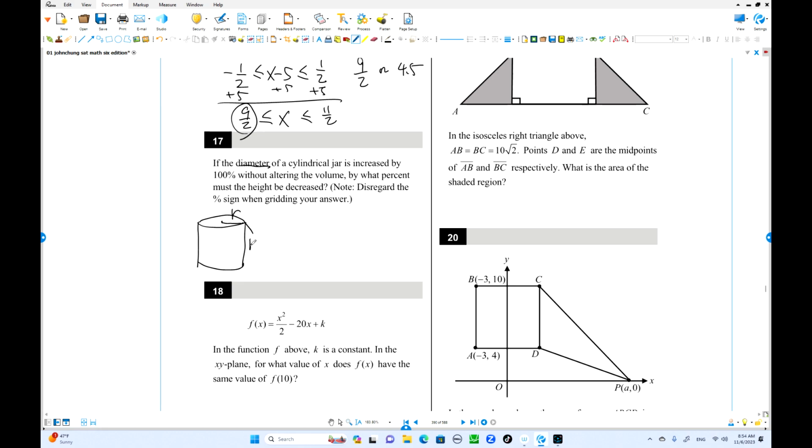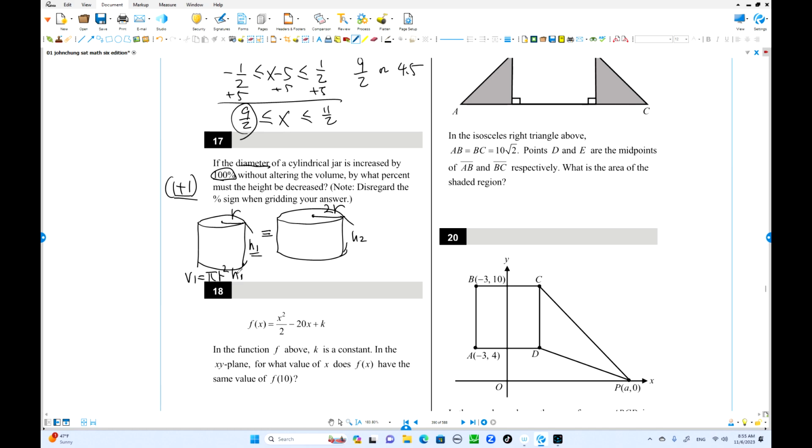So this is h1. What is the volume of this one? Pi r squared h1, isn't it? Second one is what? This is 100% increased. It looks like this. Now the radius is 2r, right? That is 100% increased, so 1 plus 100% increase, 2 times. Height will be different, a little shorter than this side, okay? Because we keep the same volume.